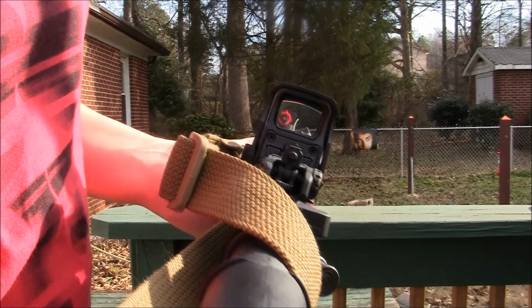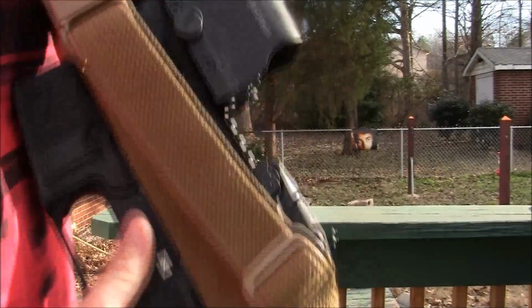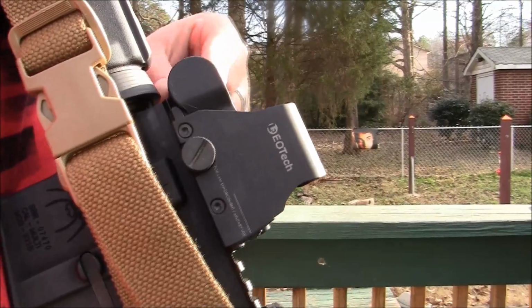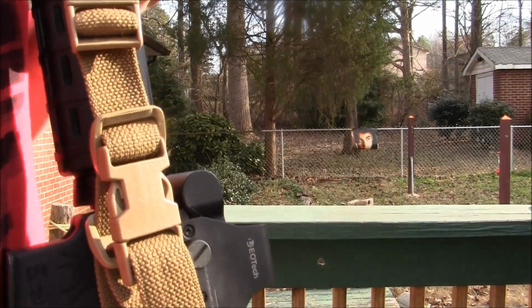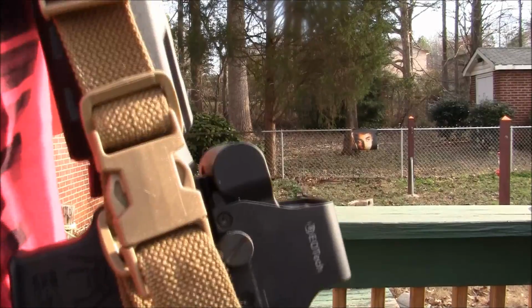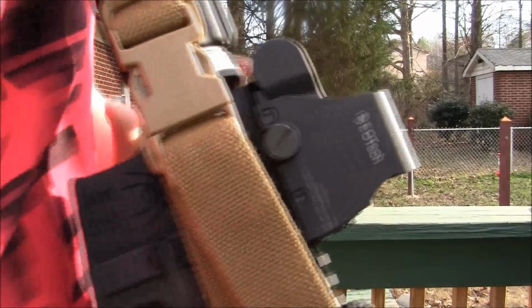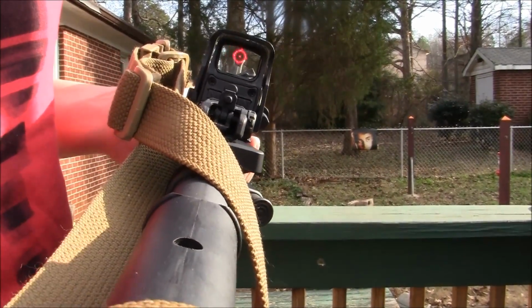You can break half the screen off, but still run it over here in the corner, and it'll shoot just fine. This is the XPS 2 model. The smallest one they make uses one CR123 battery. I should have mentioned on the Aimpoint it uses two 1/3 N batteries, whether it be a DL or a CR. You can pick those up for $4 or $5 a piece. These are about $3 a piece too. Does not quite give you the battery life.